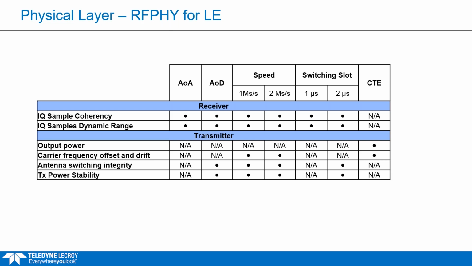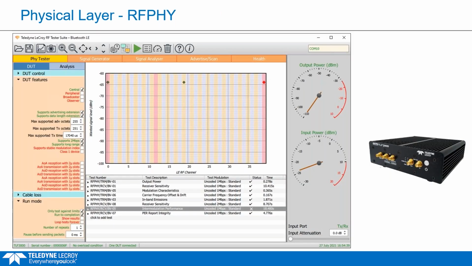direction finding or location. And again, for the LE side, we use the TLF3000, but this time it's utilizing direct test mode to manipulate the DUT. And part of that process is to actually query the DUT. So a lot of the tests are selected automatically. Obviously, you can then vary those parameters and put in the ICSIT values, for example, the N value, any of 3, 4, or 5, which affects the intermodulation test. And again, this is just showing an example test run. We've got a plot there of intermodulation performance, and you can see in the top right, there's a failing point as given by the red diamond.